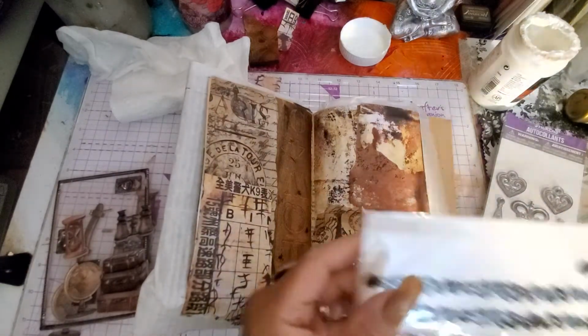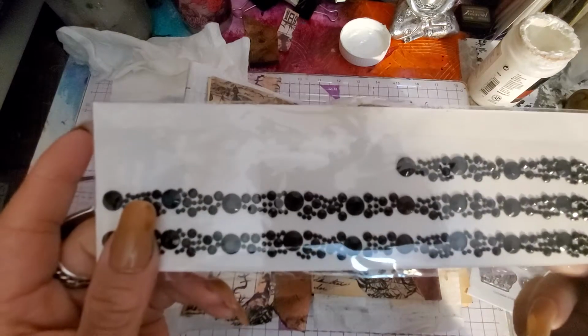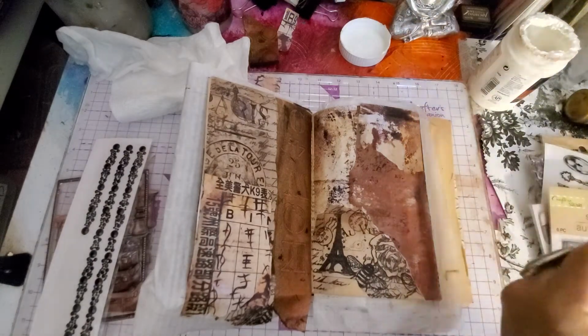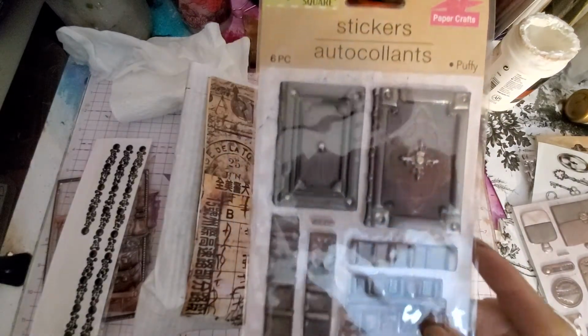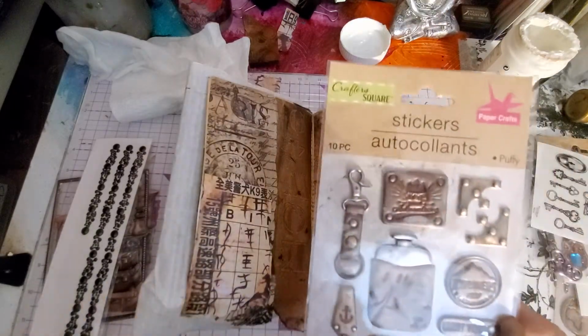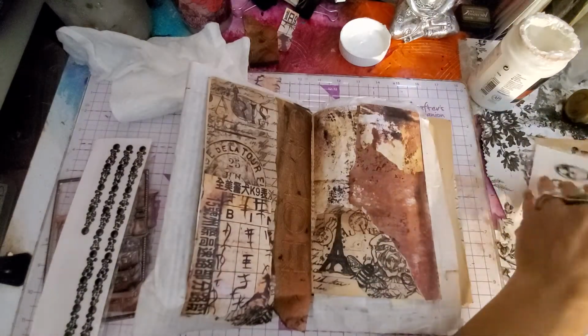So, also these, I use this on a page. These are from Dollar Tree also, and they're rhinestones, and especially the black ones are so cool. And the clear ones, just get different ones when you see them if you want to try using them on your thing. These book things are really cool. Oh, I did pull some more. Cool, I did pull more. So all these are really cool to use.